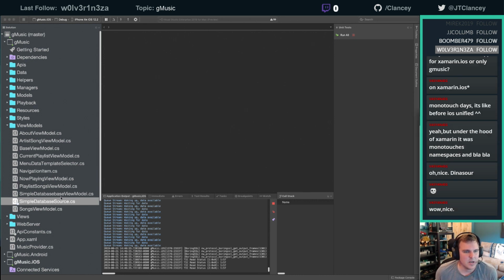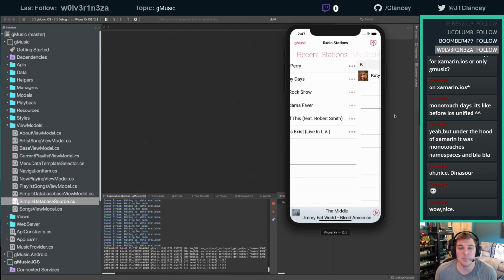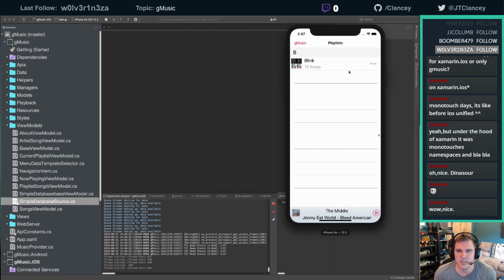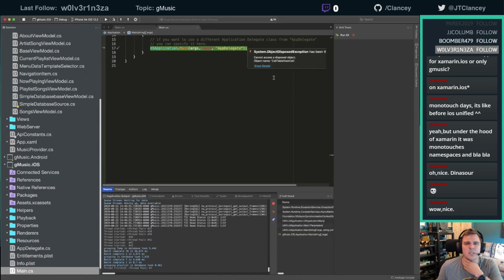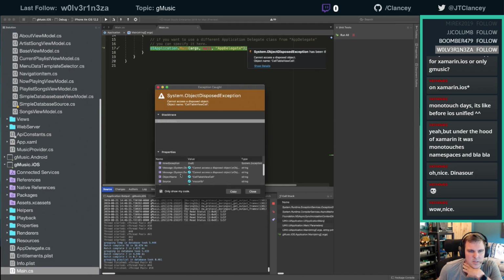Yeah. All right, so we fixed that one. Radio stations work. We know we can tap on them and they play music. There was another screen we were talking about that I needed to do that multi thingy for. Artist is gonna need it. Come on. This Xamarin.Forms bug has been plaguing me forever. I need to hunt it down and kill it.